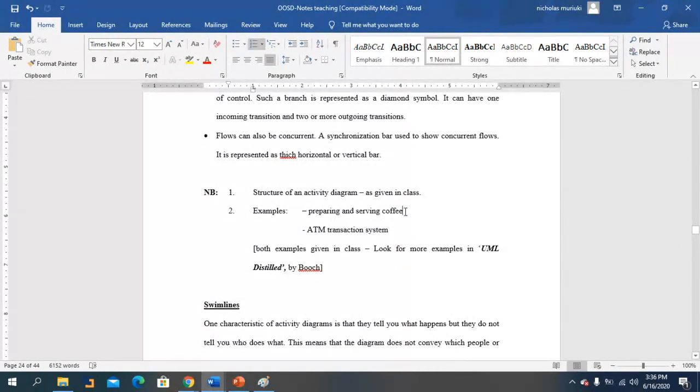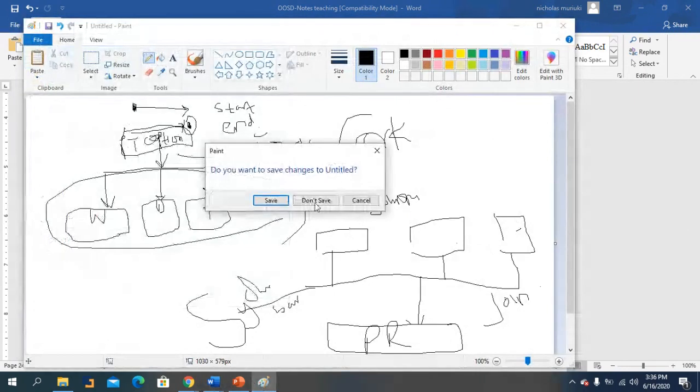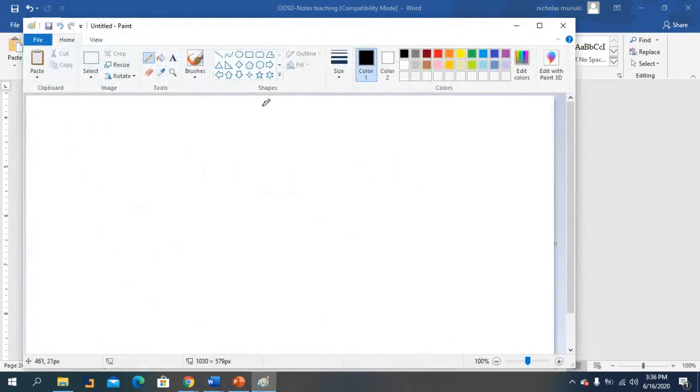When you are preparing and serving coffee, what are we supposed to do? When you are using the ATM transaction, what are we supposed to do? Remember, we had started with the ATM. Maybe I can use the ATM. So the first one, we need to start. When you start, what are the activities that are supposed to be performed?